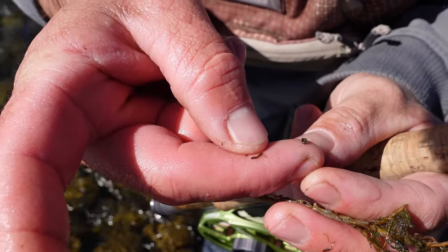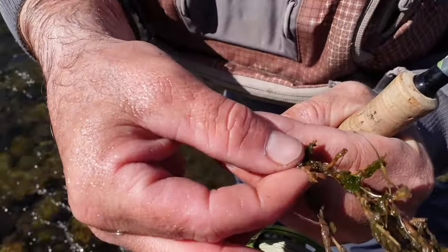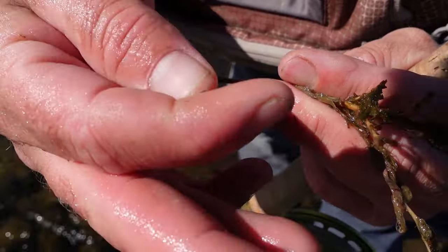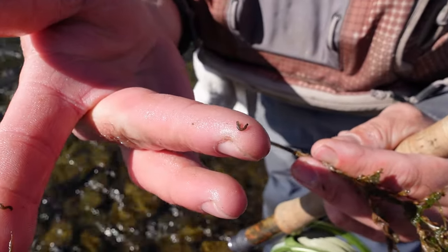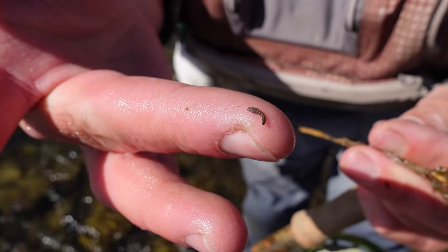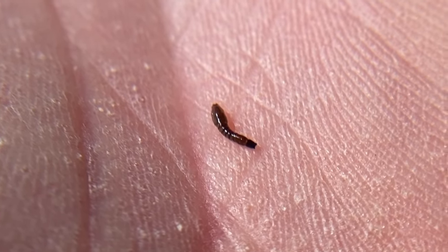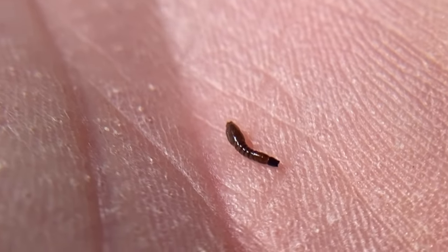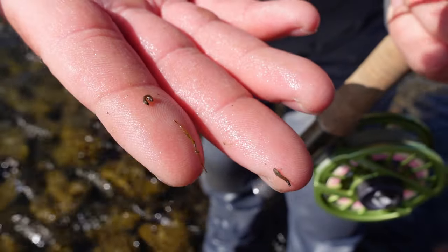These here are about a size 20 or 22. Here's another one right here. It's a little bit bigger one. And there's another one on my middle finger. They're kind of an olive tone in that 20. That one's closer to an 18. But notice the really distinct fat abdomen. So we're gonna go to the fly box and see if we can match that.